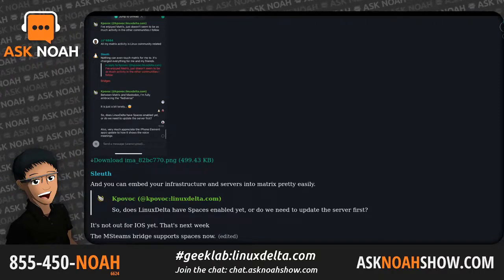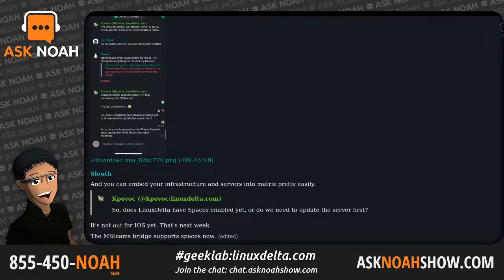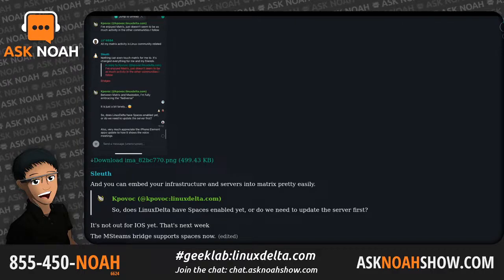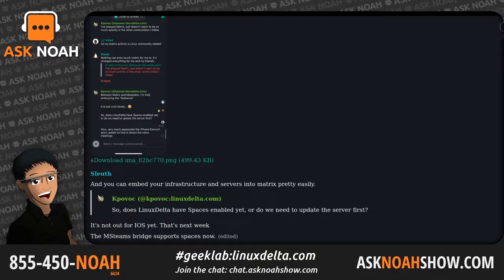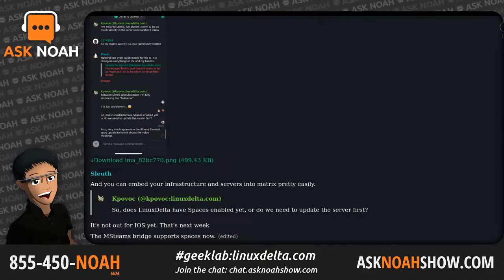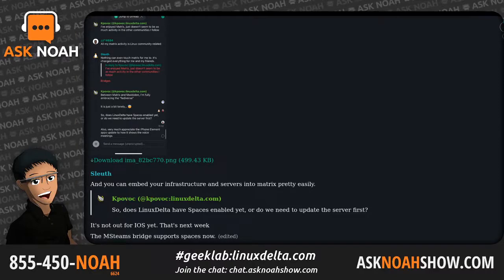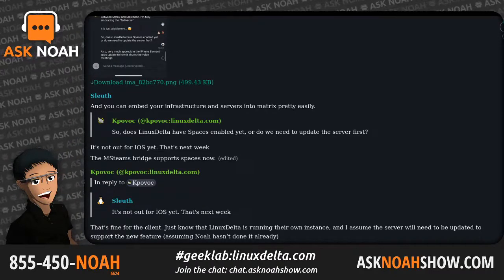And so I am over the moon that Spaces has launched. I'm even more excited that it's here in time for Southeast Linux Fest, which is just a couple of weeks away. We're going to try to use Matrix to do all of the hosting there. We've purchased a new server to upgrade Linux Delta, so we have more space and more capability. And so the timing of this just could not be better.